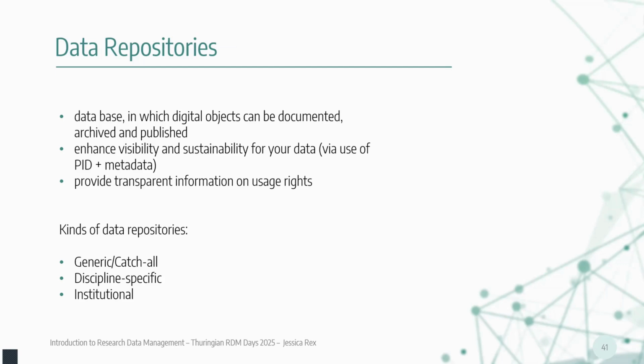There are generic or so-called catch-all repositories, which just basically take data from anyone for any purpose. Then there are also discipline-specific repositories, which, as the name already says, will only take data from a specific discipline, and will also oftentimes provide specific features for those kinds of data or even data curation. Depends on the repository though. And then there are also institutional repositories, which, for example, Refodat is an institutional repository for the whole state of Thuringia, but there might be other institutions like bigger universities that have their very own data repositories like Heidelberg, Munich, and so on.